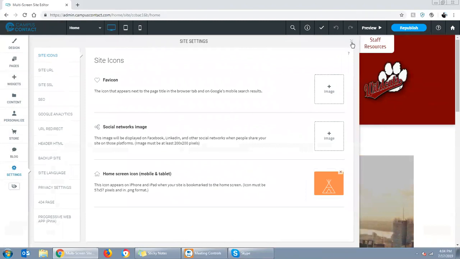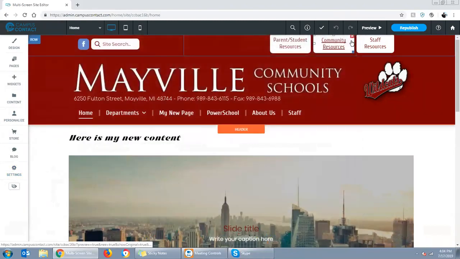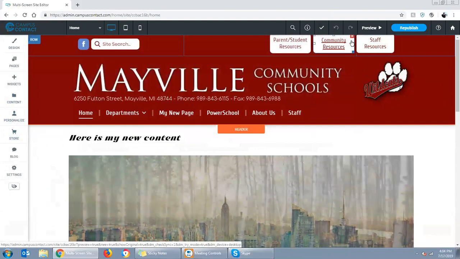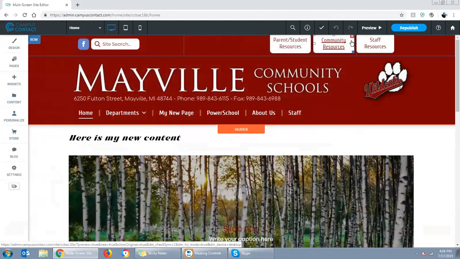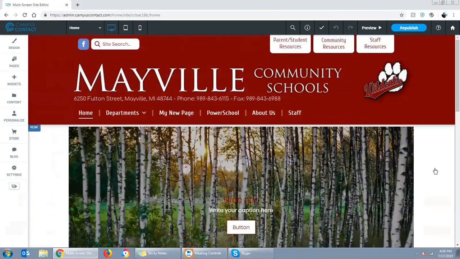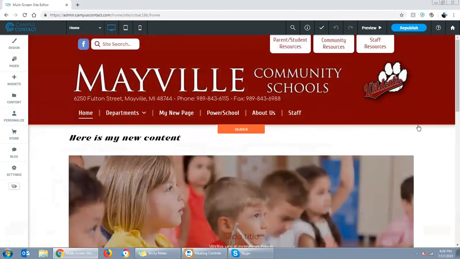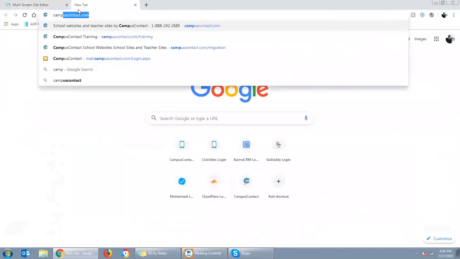So now we're going to talk a little bit more in depth about the actual content on the site, assuming that you know where all the buttons are and where all the stuff is at this point. Now we want to jump in and really add some things to it. So first thing I want to talk about is design versus content.